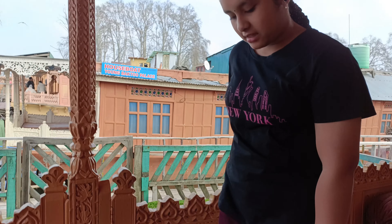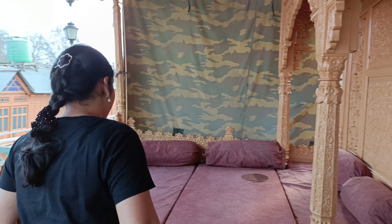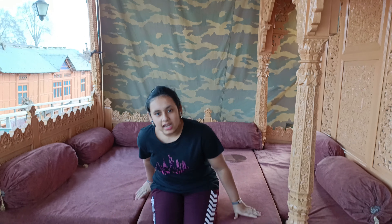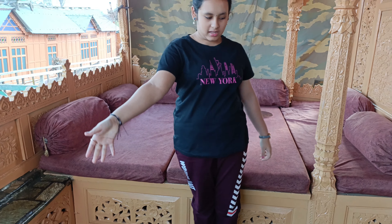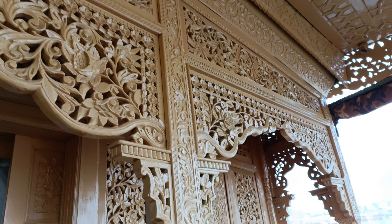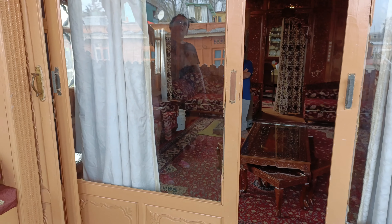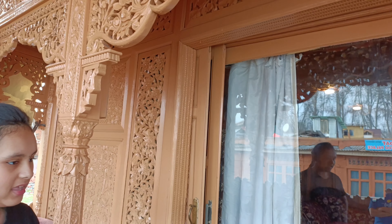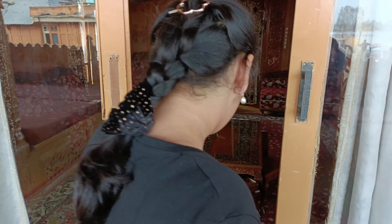This is the entrance, as you can see here. We have this huge area inside the houseboat where multiple people can sit and enjoy the weather — all the shoes are kept here too. Look at the amazing designs on the board, that is so lovely. It's there almost everywhere, all over. So now without further ado, let's go inside.